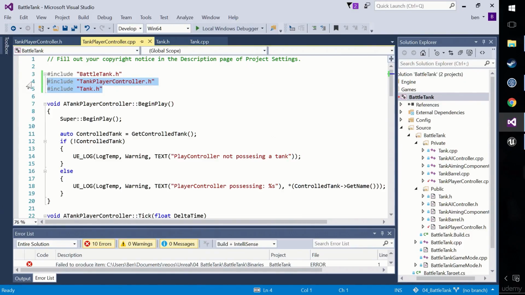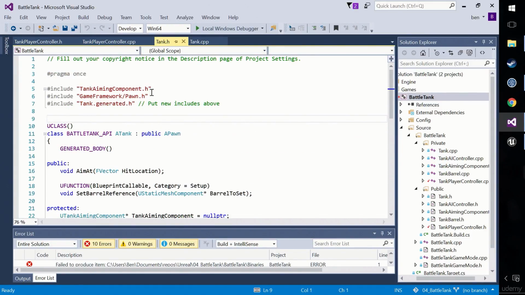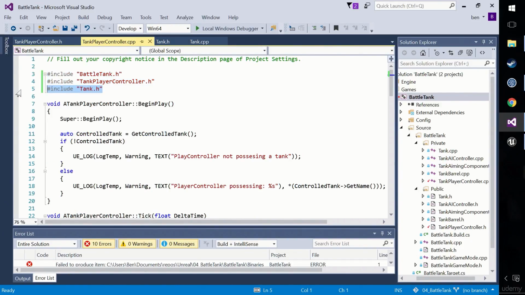Now we don't want these type of dependencies. The only dependencies we want in our hash includes in terms of the order we write them is this horrible unreal thing that the generator.h has to go last. All right, but we got no control over that. We do have control over what we do here. So what I'm going to be showing you in the next video is actually what to do so that this hash include can still stay in the CPP file, but it can stay in here anywhere.